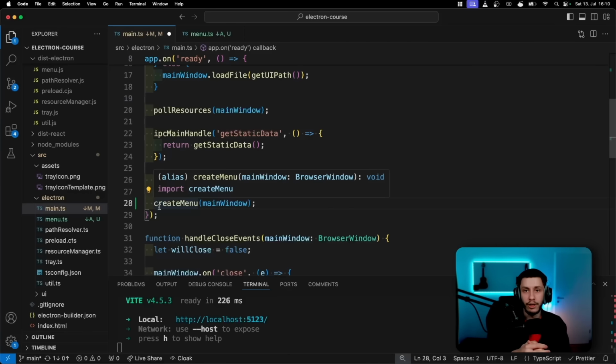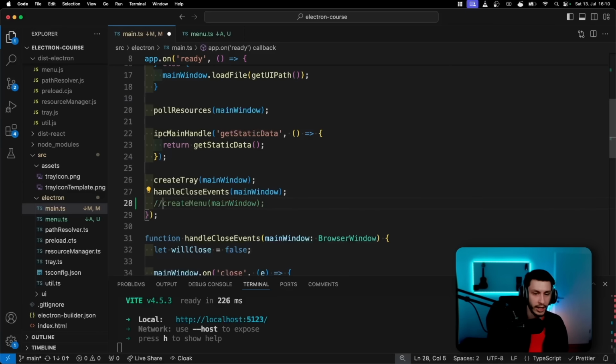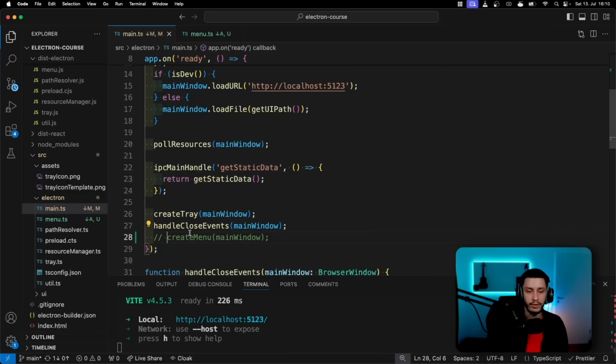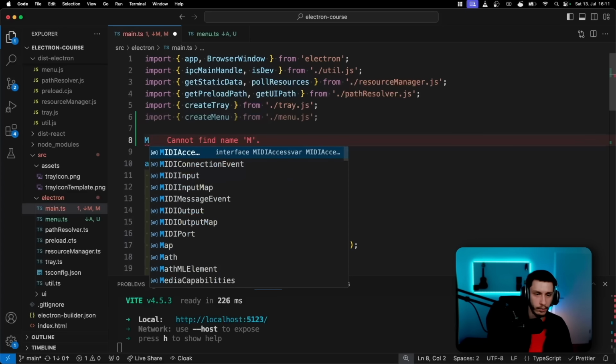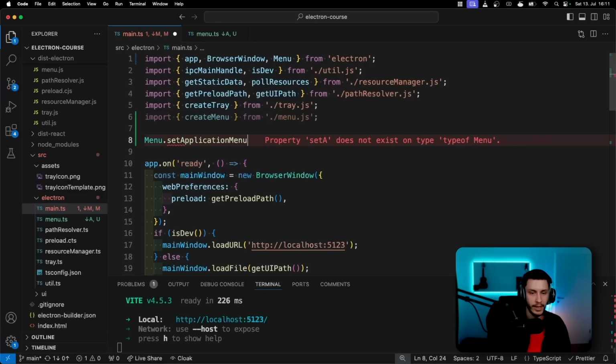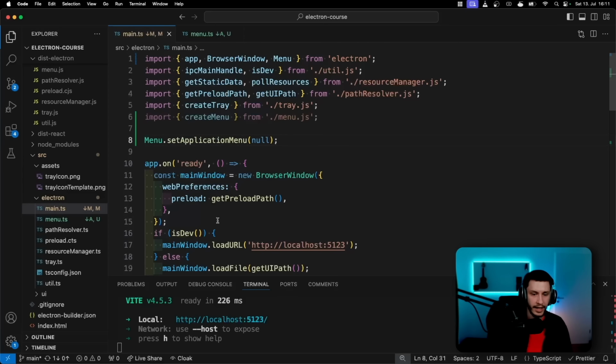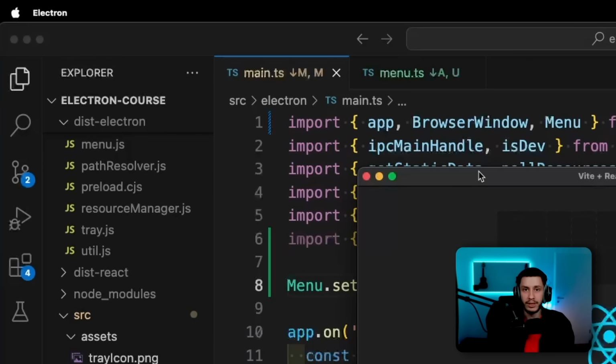But I did of course promise you to also show you how to disable the menu completely. So let's just do that real quick as well by enabling this create menu bit right here. And then you need to do this following bit outside of the app.onReady function, because for some reason it will only really work if you do it before the app is initialized. Afterwards, you will have to do some more tinkering to actually disable the menu, because Electron will already have initialized it and the setting it to null bit will not work properly. So outside of app.onReady, we'll just call menu.setApplicationMenu again and just set it to null. And if we now try this out, hitting npm run dev again, then we're going to see that our menu is now reduced to the absolute minimum.